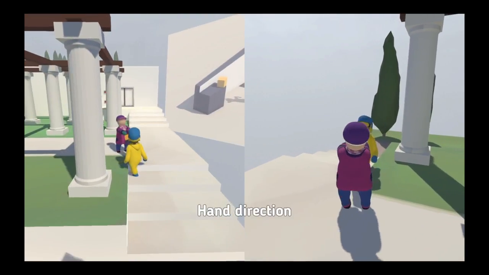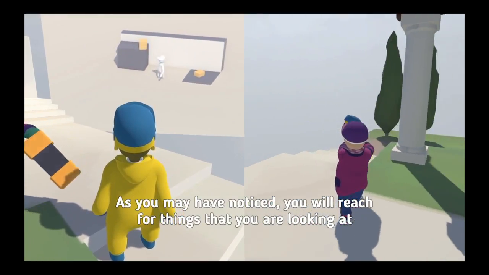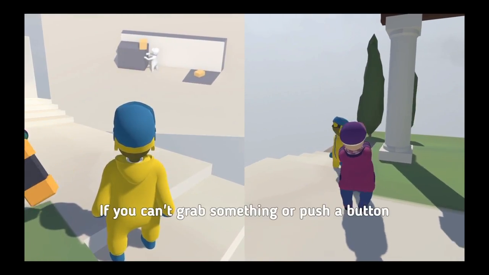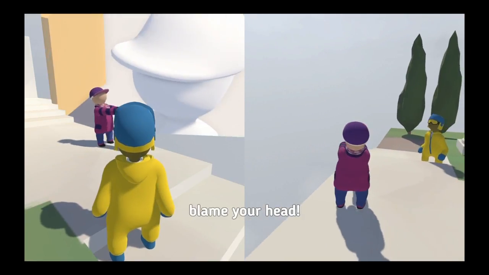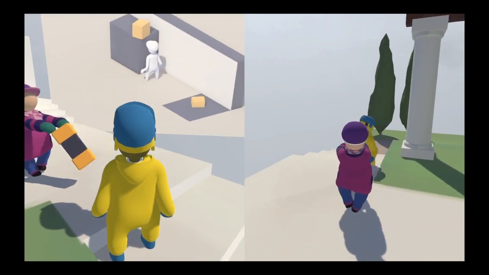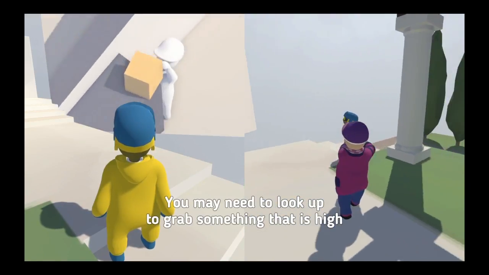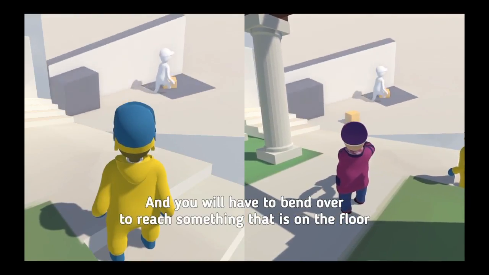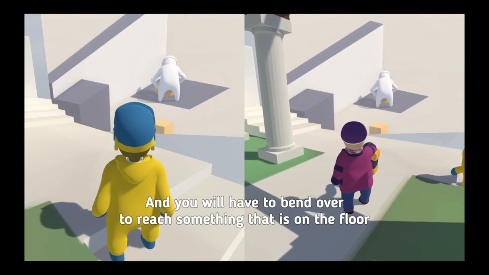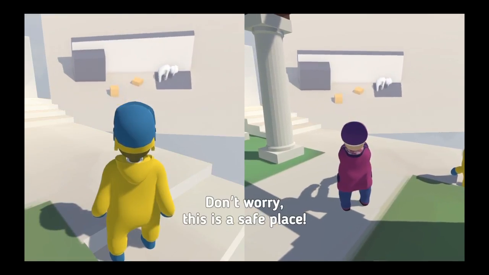Check it out. Hand direction. As you may have noticed, you will reach for things that you're looking at. If you can't grab something or push a button, don't blame your hands. Blame your head. You may need to look up to grab something that is high. And you will have to bend over to reach something that is on the floor. That makes sense. This is a safe place.